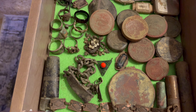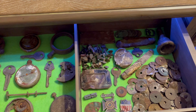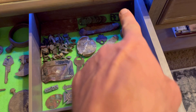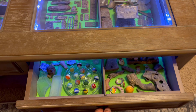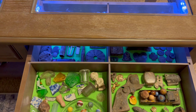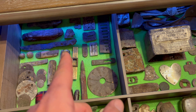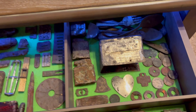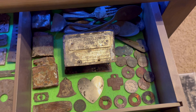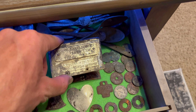There's some rings, makeup compacts, pocket watch stuff, rivets, pocket knives, a mouthpiece like from a tuba or something. Opening up another display - more pocket knife stuff, some harmonica reeds and other types of reeds. Some of this stuff I don't even know what it is, but most of it I know. This piece here is kind of neat - it's a piece of a piggy bank that I dug up.